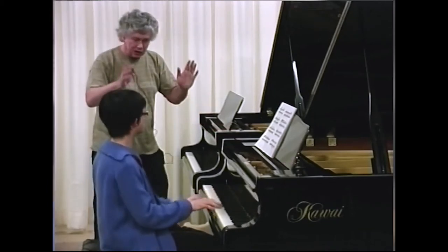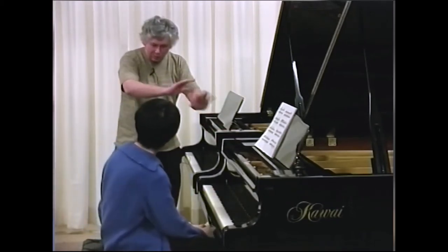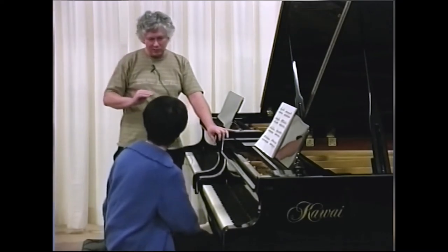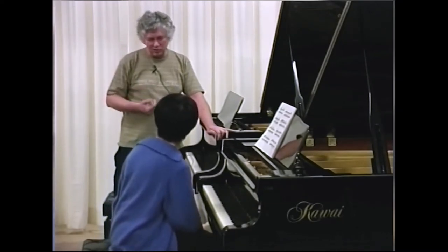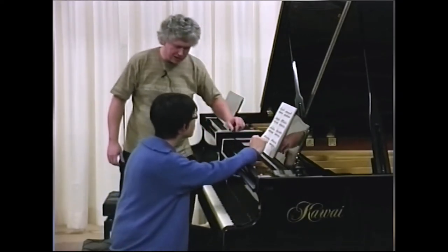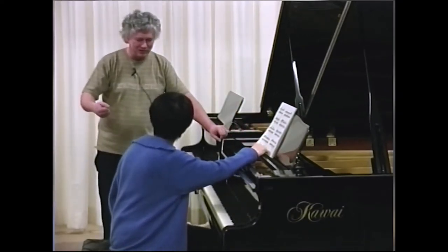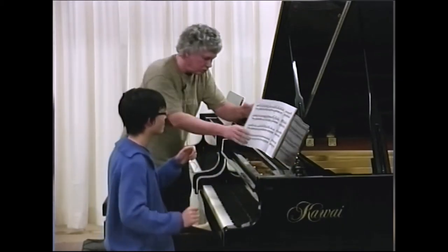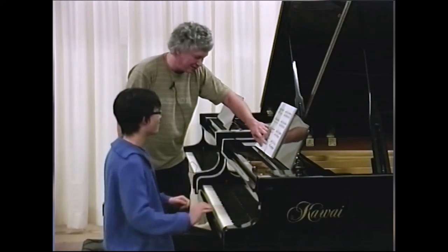So if you play tutte, okay, everything is okay. But if you go back from time to time, you lose emotion. Più agitato is written here, so you have to be più agitato. No, once more, the whole second theme.